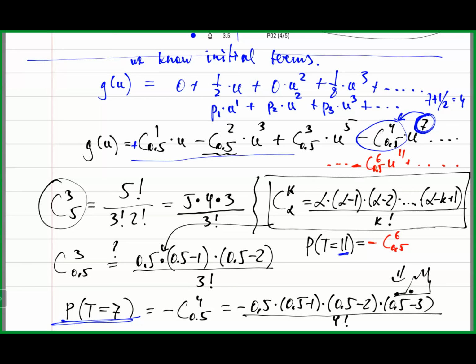What was the goal? We have packed probabilities into this Taylor expansion. So if we are not paying attention to the sign, we can extract and take absolute value and be happy. So you may write that P(t equal to k) is the absolute value of C with superscript (k plus 1) over 2. Yeah, so you may say like this if you don't like to pay attention to the sign.